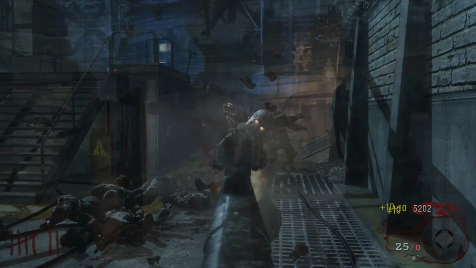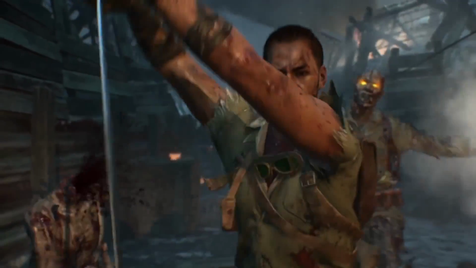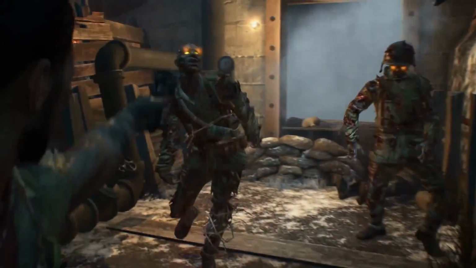But our last idea here is by Nomo828, and he says Takeo should be able to use the sword at his side. Of course, that is his katana. I've been hearing people for ages say, why can't he just grab the katana at his side and use that as a melee weapon? Now, if we were to be able to have unique melee weapons for each of our characters, like we saw in the Origins trailer way back when, I think that would be wicked. That is something a lot of people wanted to see for a long time.